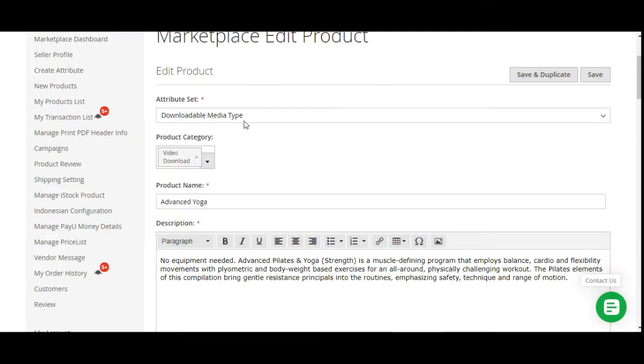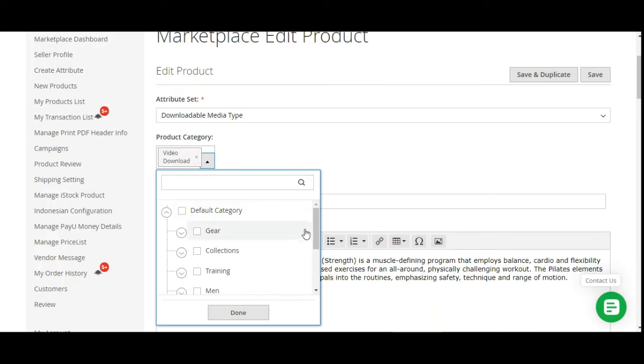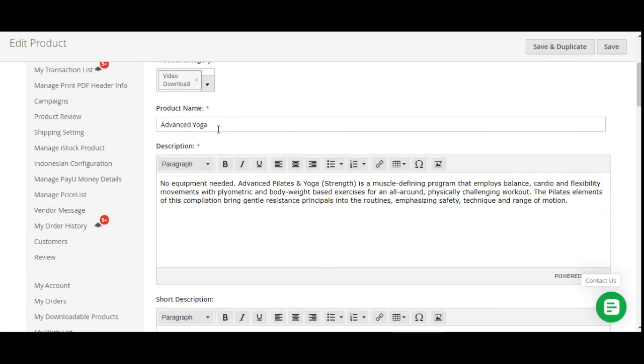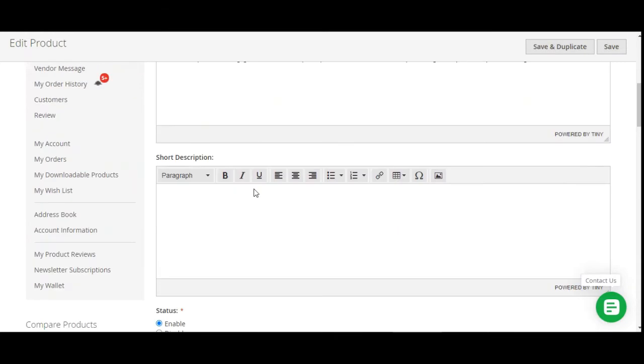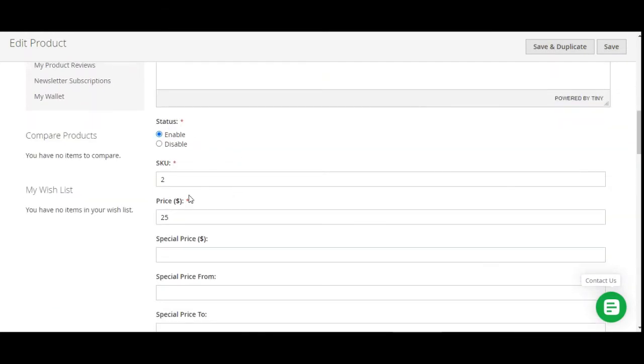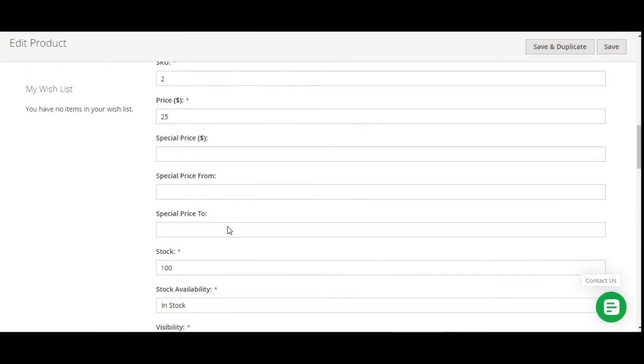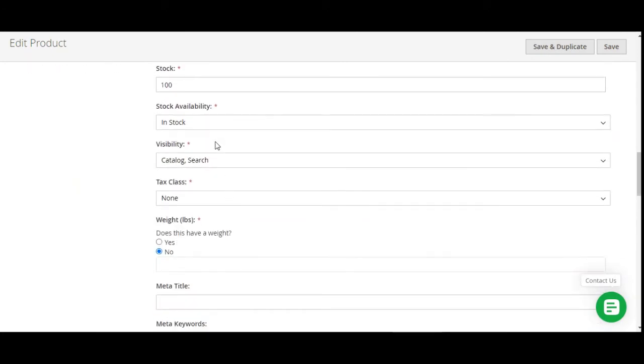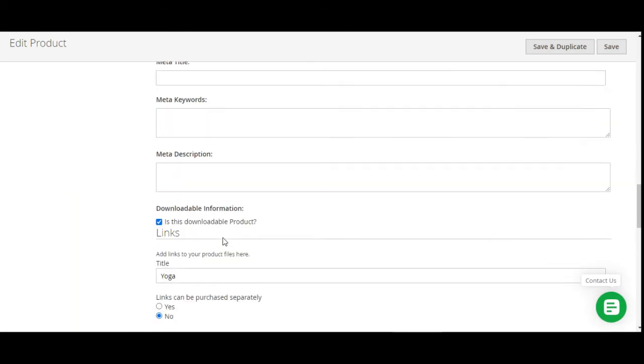So the enabled attribute sets are visible to the vendor here. Under the product category, we have chosen the category as video download, and we have set up the product name as advanced yoga, the description for the same, enabled, the SKU is 2, price is $25, stock is 100, in stock, visibility is catalog search, it doesn't have any weight.